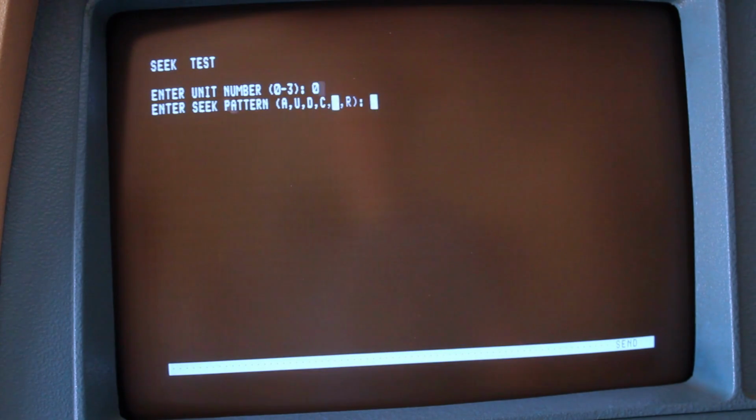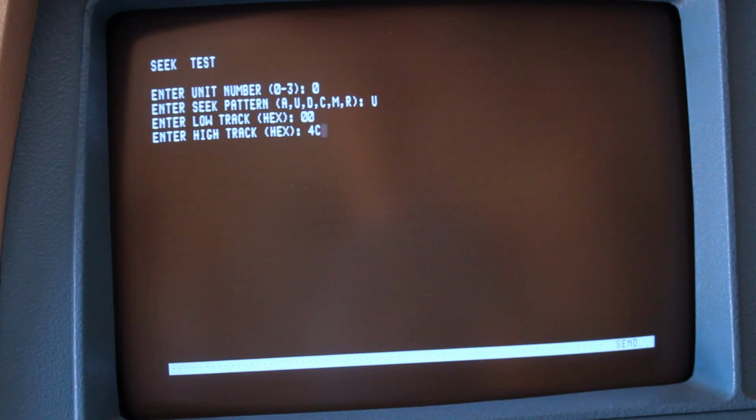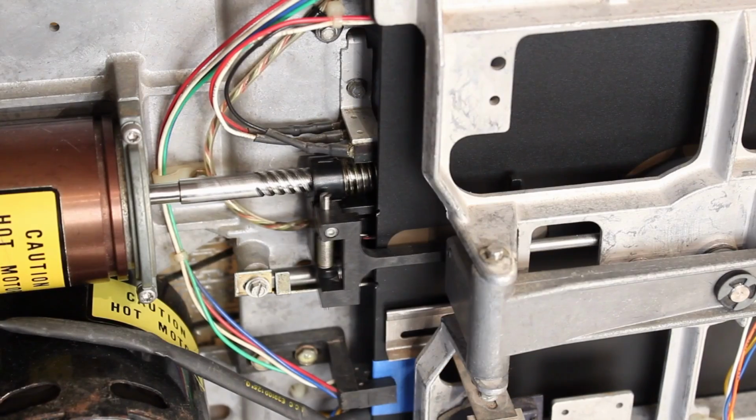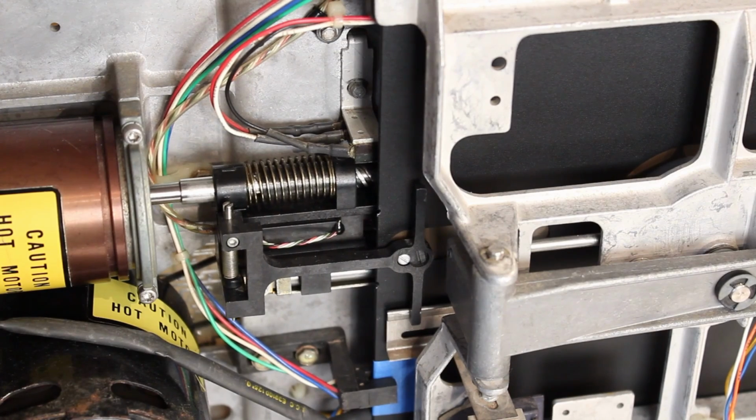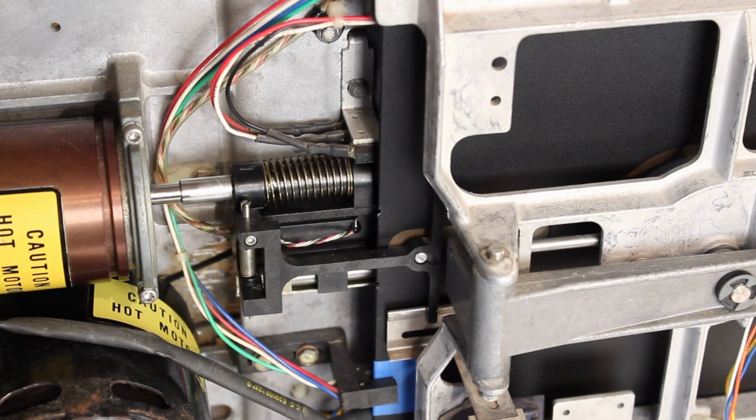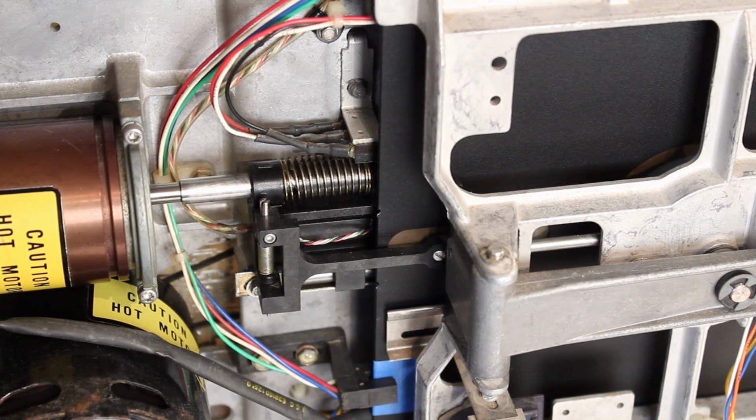Our unit number is 0. Our seek pattern is U. Low track is 00. High track is 4C. Printer is 0. It loaded the head. I can see it seeking the head all the way out. And there it goes. It did a successful RTZ back to track 00.